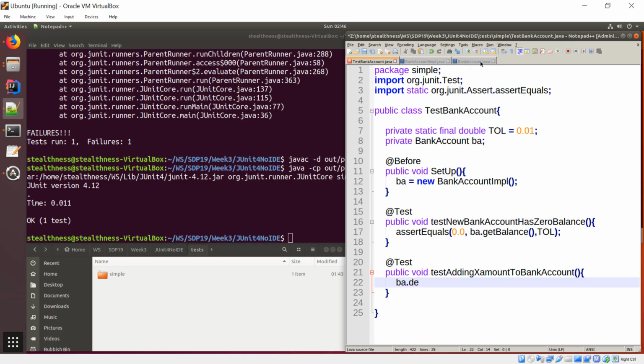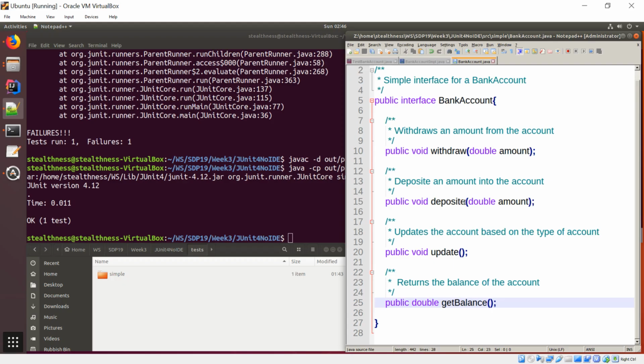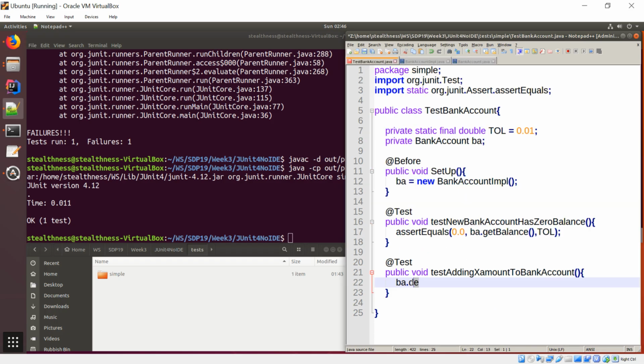I will now check what the actual method is, and it's called deposit, and it takes in an amount. So I'm going to deposit 100, and then I'm going to run our test.